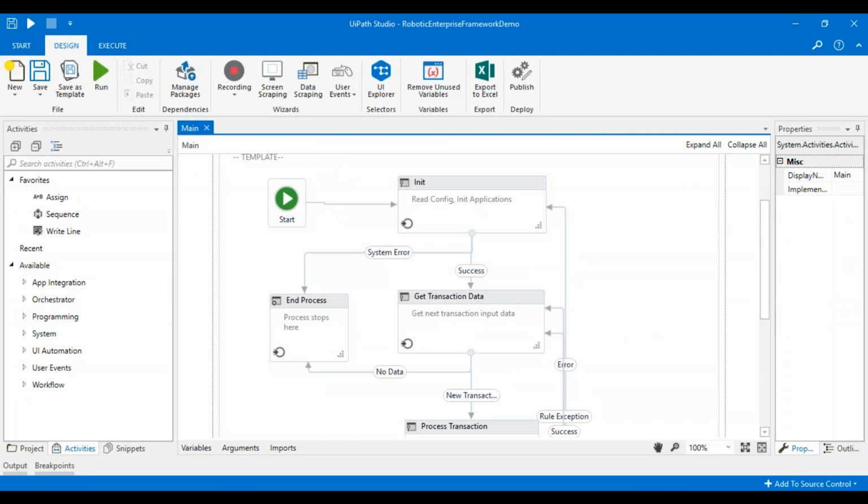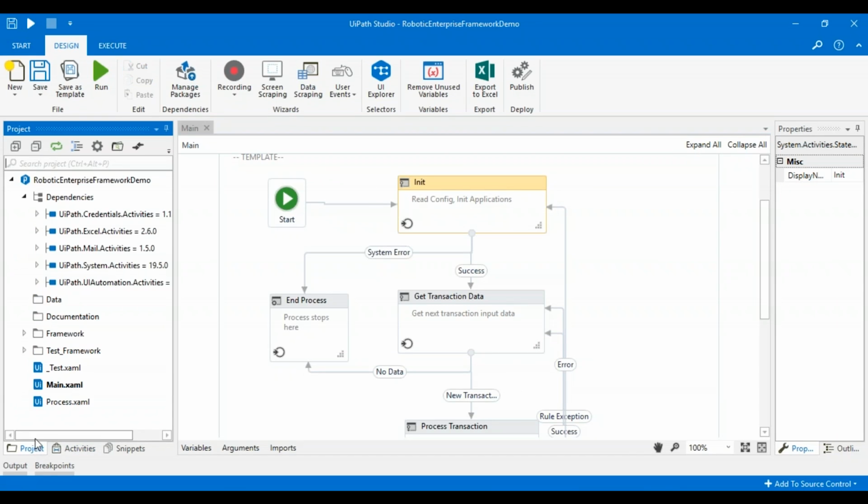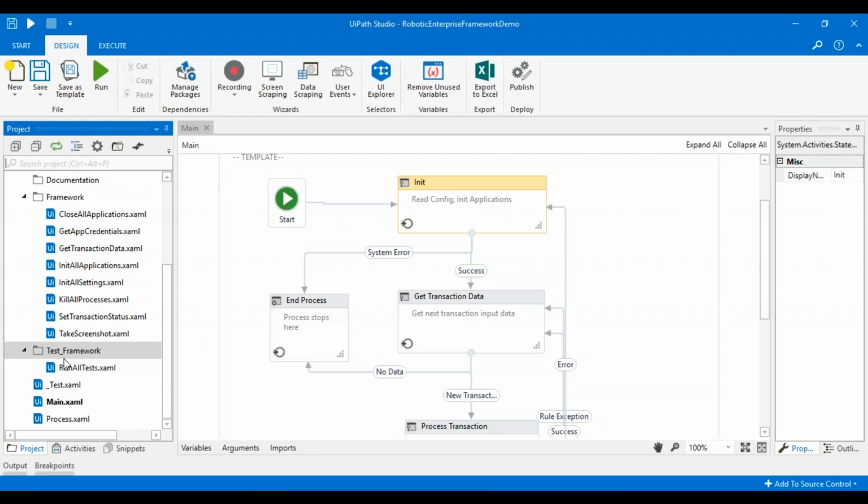All right, so as you can see, this is how your RE framework looks like. It has various states and machines. Now if you go back to your project tab over here, you'll clearly see the various dependencies and the various files this particular process has, right? Out of all these files, you don't have to change the settings for all the files. You just have to change the settings for a few files. So some files remain the same as they are, and some get changed based on your business process, right?